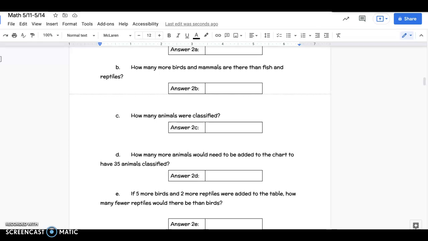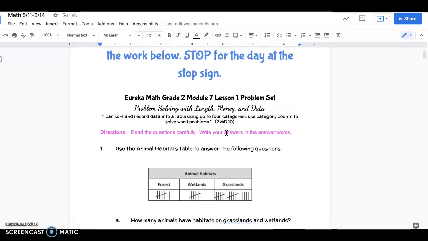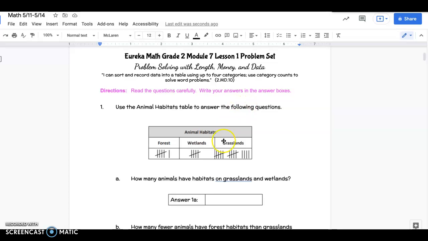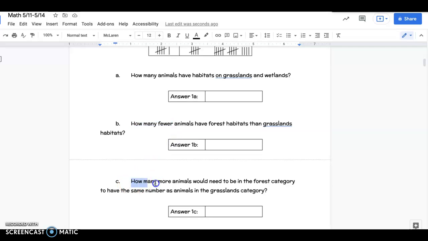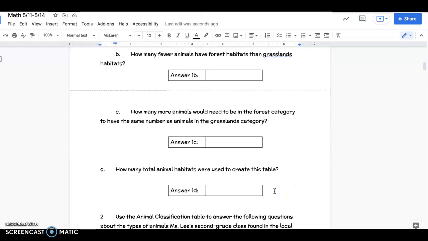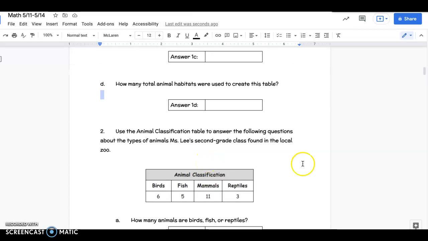In the Rice article, table 8.4, it did say that for English language arts, a highlighter tool may be important to identify important information. I do think that it could be relevant for this as well, even though this is math. I could have highlighted keywords such as fewer, how many fewer, how many more. I think just adding the highlighter tool would be beneficial in helping the students find the correct answers, how many total, and things like that.